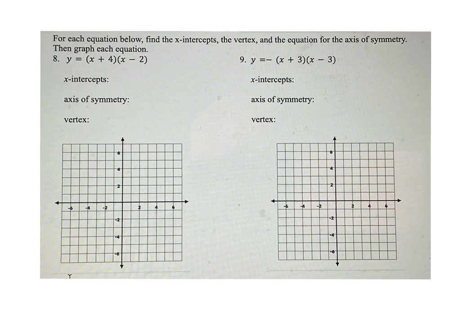Oh gosh, even more. Okay, these aren't bad though. These are set up for you. It says for each equation below, find the x-intercepts, the vertex, and the axis of symmetry. So again, once you find the vertex, you have the axis. That's no big deal. These are in intercept form.